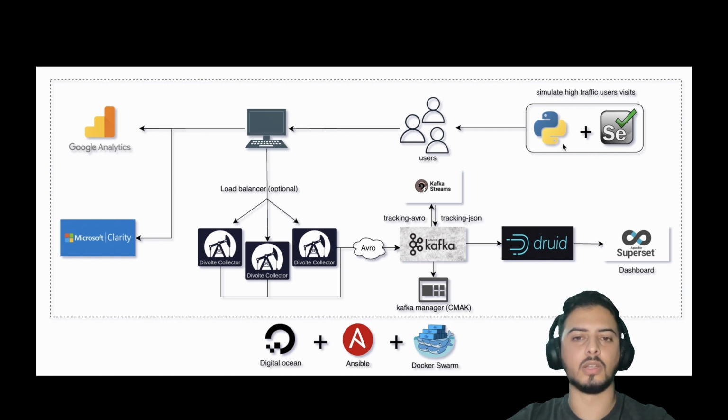I didn't mention that for Apache Kafka, I'm using Kafka Manager, which is a user interface to manage the Apache Kafka cluster. I'm going to use DigitalOcean as the cloud infrastructure solution because it's very simple and very cheap, and I'm using Docker here to make things very simple. For orchestration, I'm using Docker Swarm. You can use more complicated things like Kubernetes.